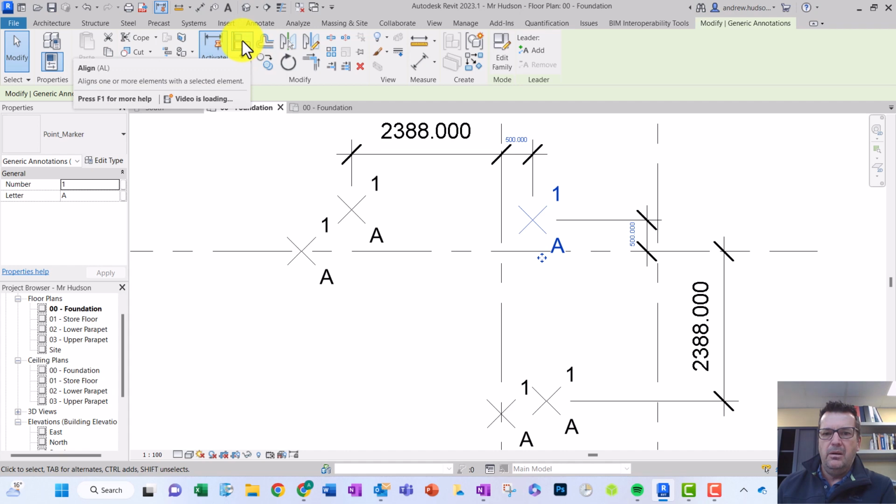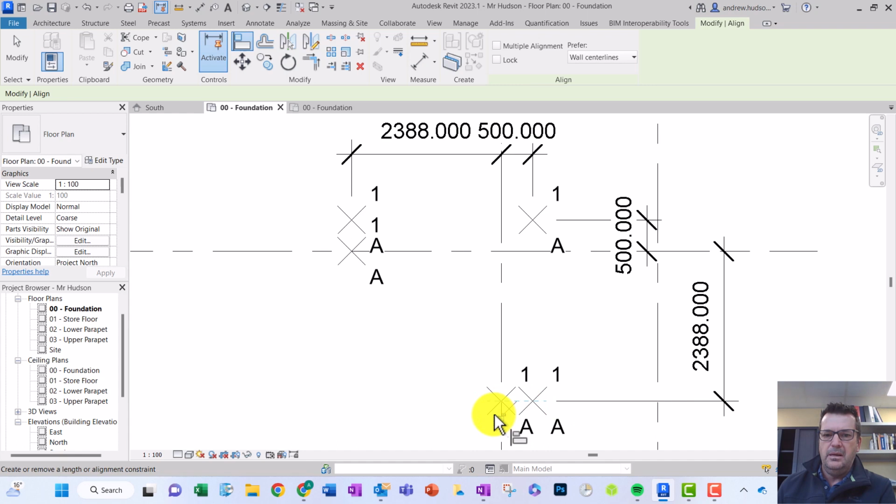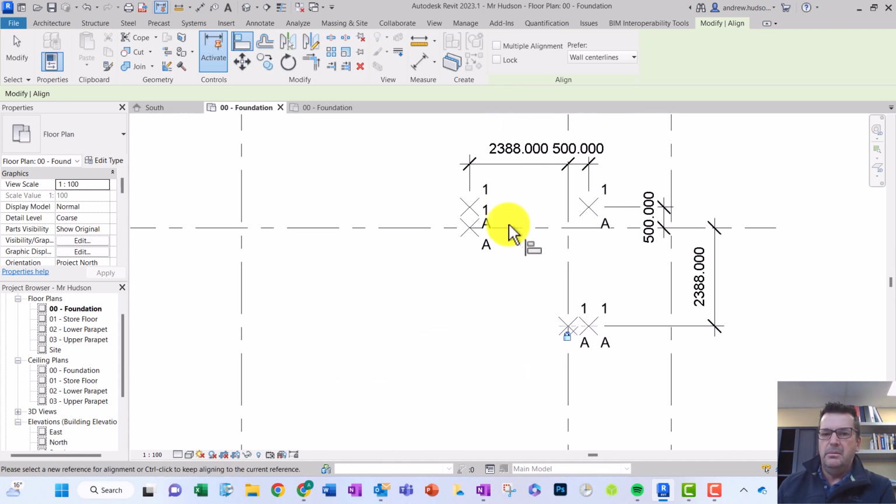And there we can use our align tool, and we can actually align some of these to that. If we go from that to that, we can see that it snaps there, and we can actually lock that, and then we can do the same to that and lock that. So we've now locked up basically all of those 3. Now we want to align these 2 up, so we're going to align that to that, and then padlock that, and then align that to that, and then padlock that. And pretty much there, that's how we do the points around one of those areas.